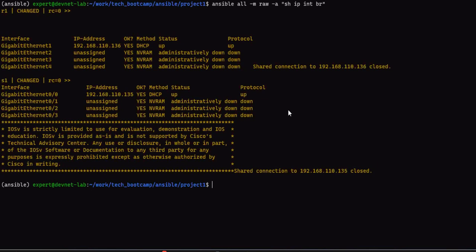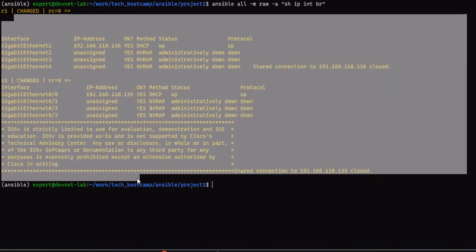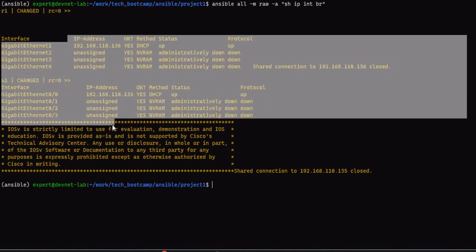Okay, so now you see one of the disadvantages of raw: we just executed show commands which have not modified the system as such, but all this is being shown in yellow as if some change has taken place. So this raw guy does not have the intelligence of figuring out whether something was changed on the target or not.